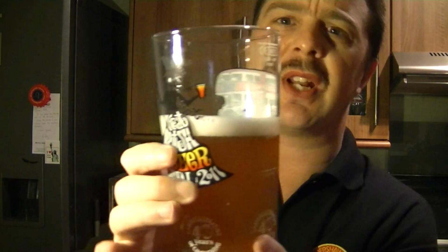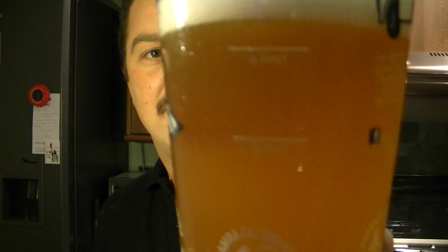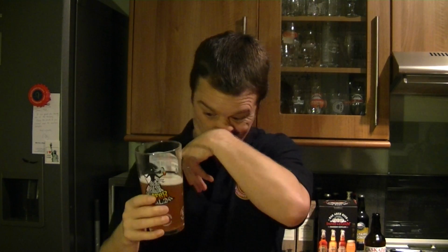The reason I do it, if you're an experienced drinker and you're thinking, oh, look at the state of that beer now, is because, as I just mentioned, if there's a new viewer wondering what bottle conditioning is, they go out, they buy a beer that's bottle conditioned. If I've shown them what it is, they can be a little bit careful when they pour the beer out. All that sediment will eventually sink to the bottom of the glass if I leave it. As I say, it's natural yeast. It's put in there so it gives the beer a bit of a sparkle. It's how they used to brew beer, and you can age it for a small amount of time. It rounds the beer off. Let's see what it tastes like with the conditioning.